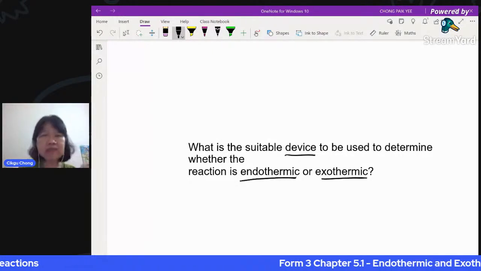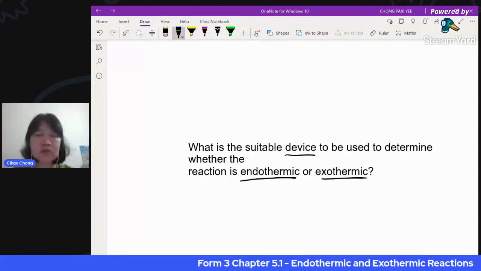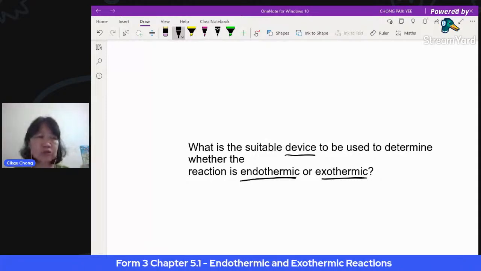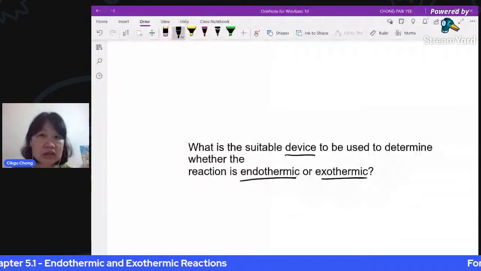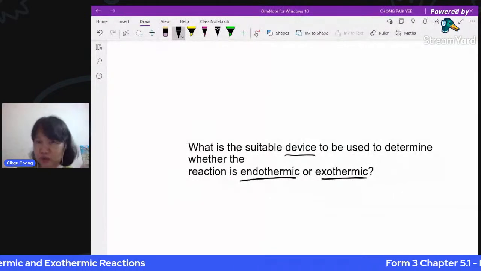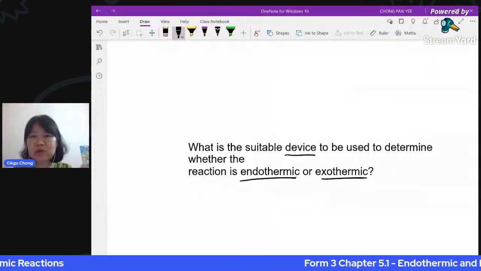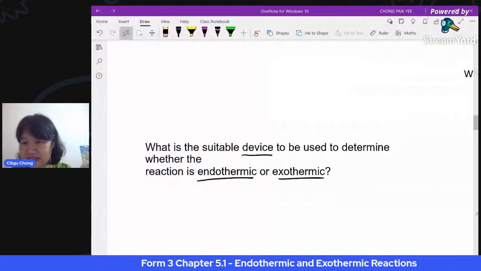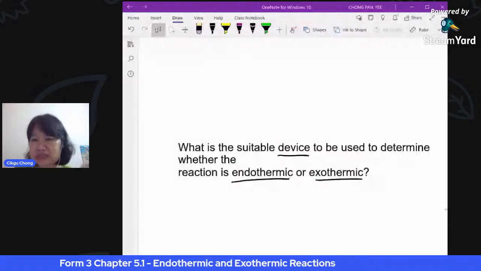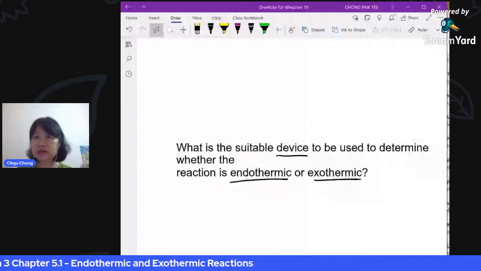Like I mentioned just now, your hand cannot touch everything. You can't put your hand into the fire. When the reaction produces fire, heat or flame, you cannot put your hand there to feel that it's hot. So what can you use instead of your hand? What's a suitable device? I'm sure you know this answer. Yes, good: thermometer. A thermometer is very reliable because it's consistent.